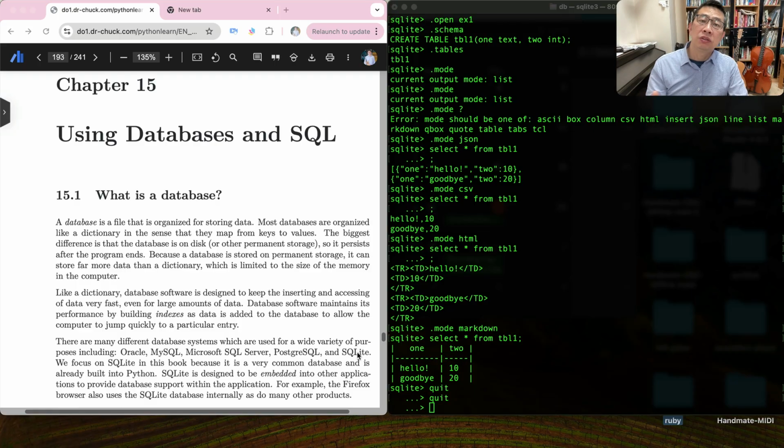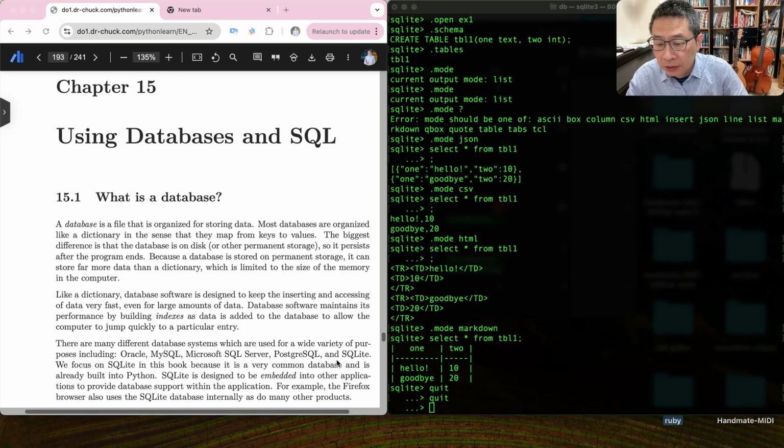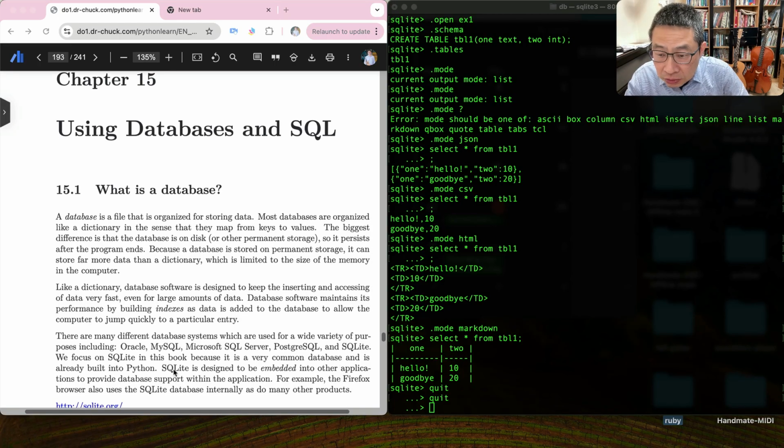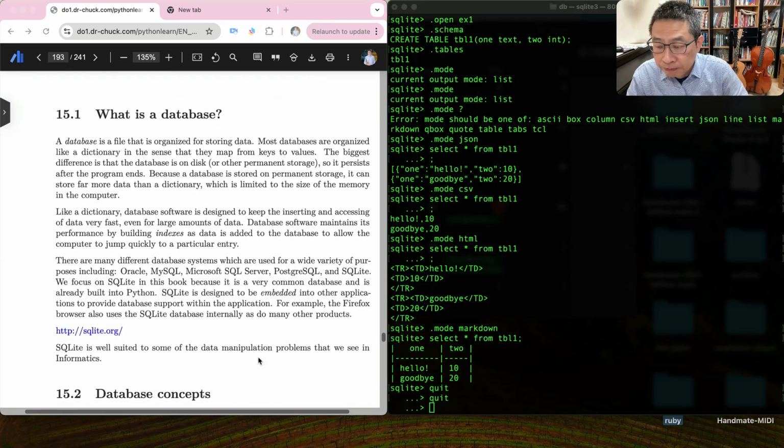If you have installed Python, you don't need to reinstall SQLite. But we are going to explore deeper, so let's dive in, okay? SQLite is designed to be embedded into other applications. There are so many devices, embedded systems, mobile phones, web browsers, tons of applications that have been using SQLite for decades, okay? So it's pretty popular.